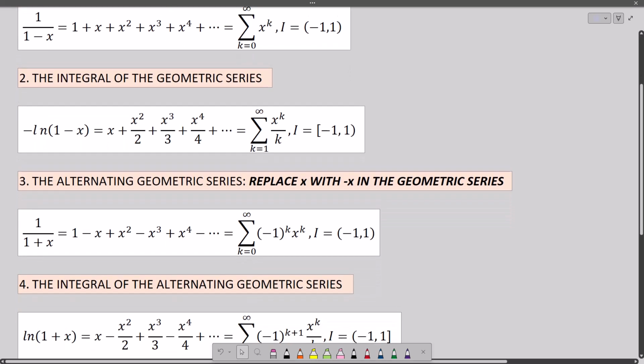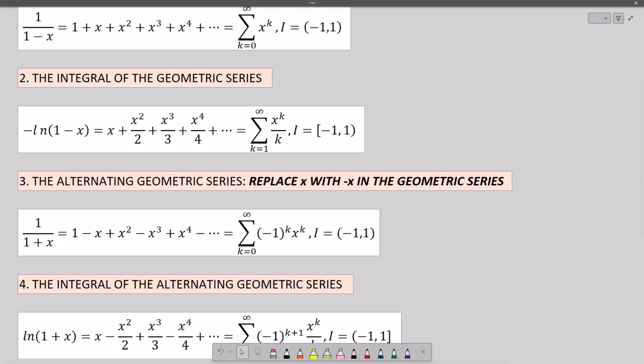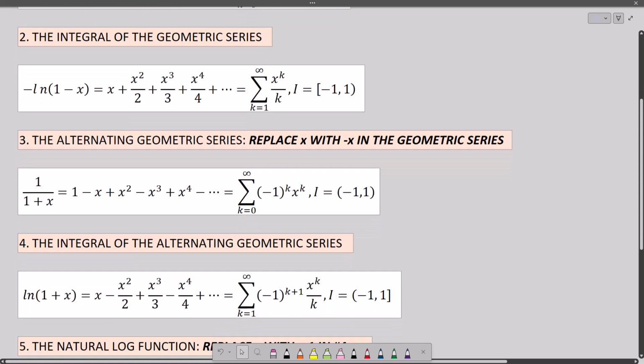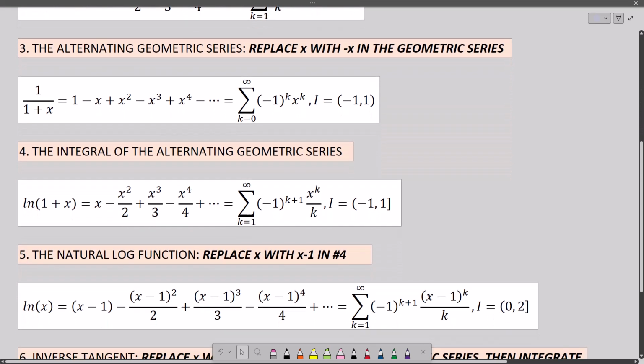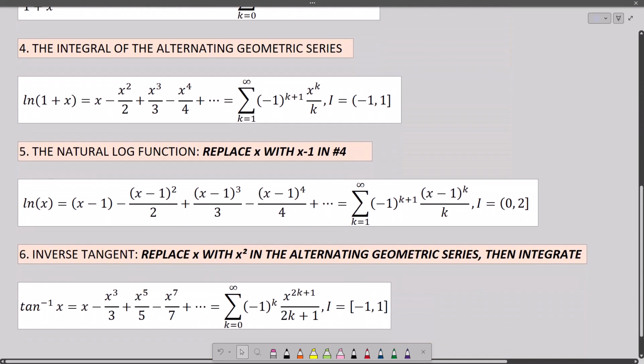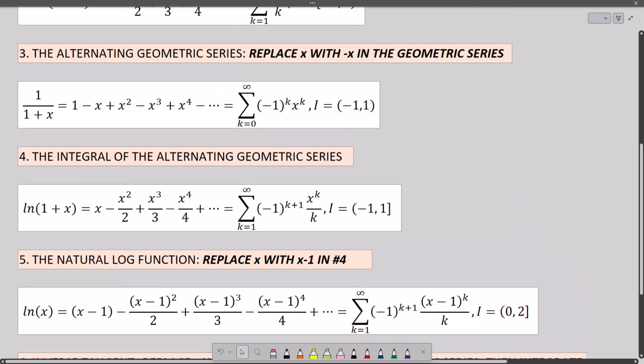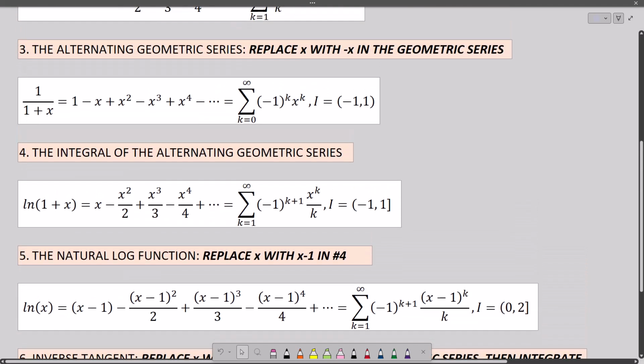This is the alternating geometric series. If you replace this x with negative x all the way through, you get a different series. You get that one. And then you can integrate that, and you can do some other things. We'll talk about these details later, but just to give you a sense of where we're going. These are the 12 series we're going to look at in here. It's not a bad idea to start looking at them and trying to establish some patterns as we go forward. All right, let's stop there.